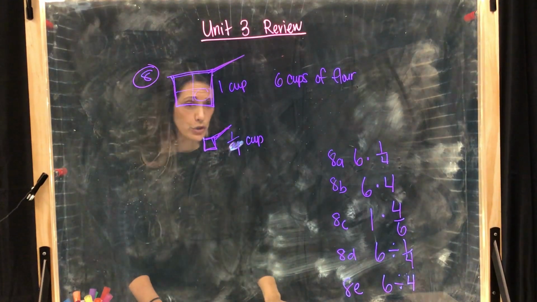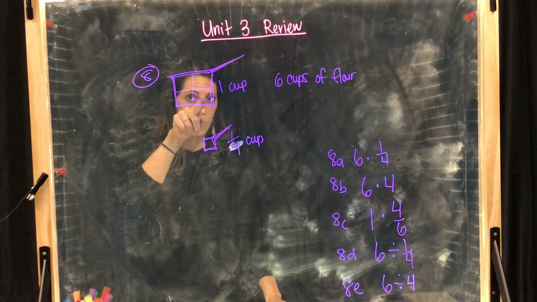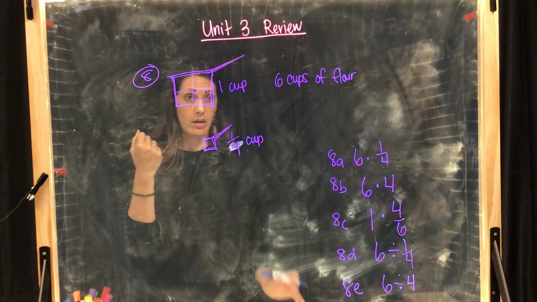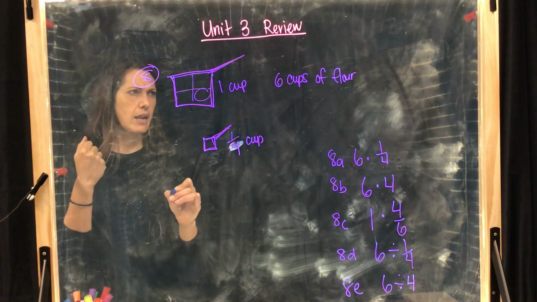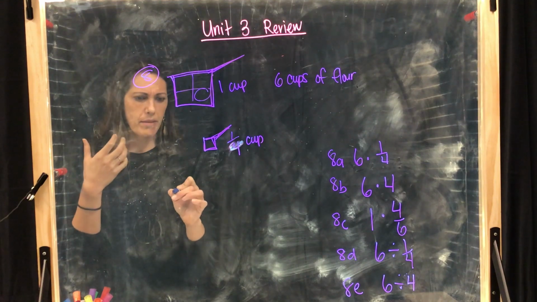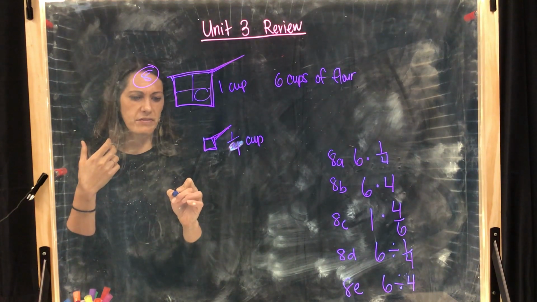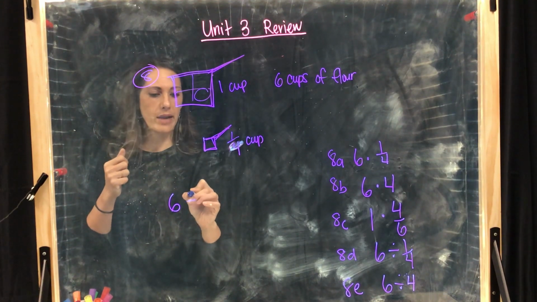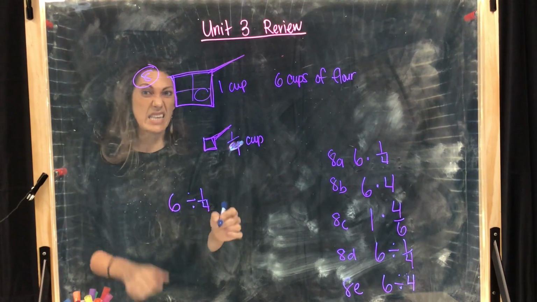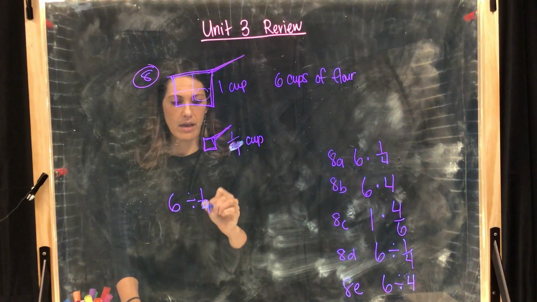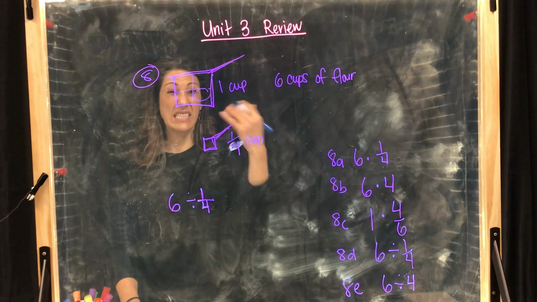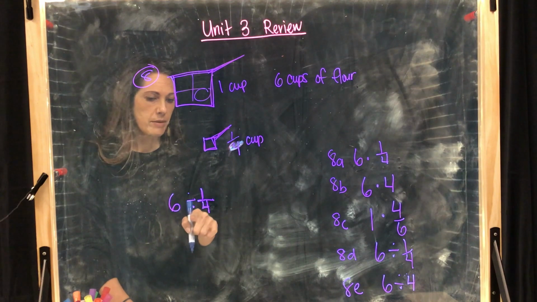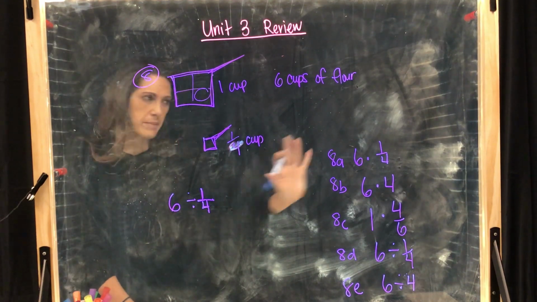All right, well, I know for sure, if there's 1/4, there's 4 1/4s in 1 cup, and he's got 6 of those. So if I were to think about that problem, I would say, okay, I think that's a multiply problem. I have 6 cups of flour, and I want to know how many, a division problem. I want to know how many 1/4s are inside of the 6 cups of flour, okay? How many 1/4s are in 6 cups of flour?